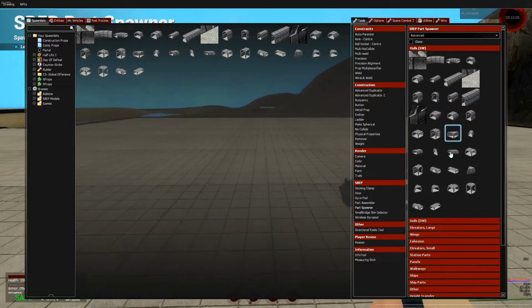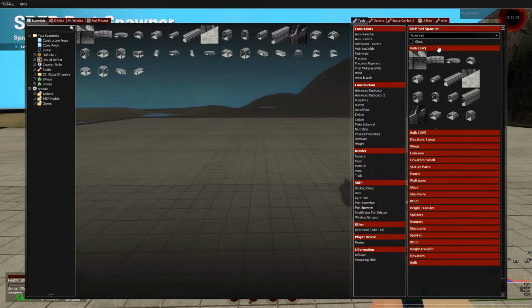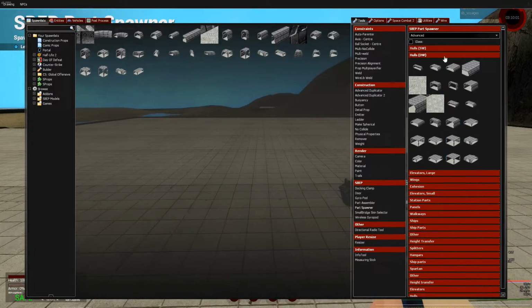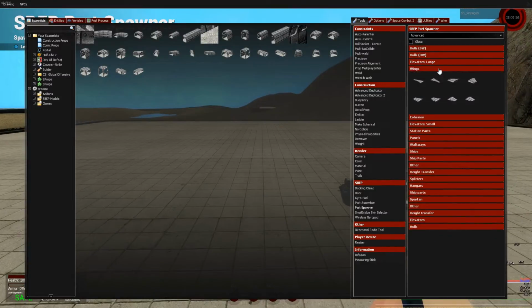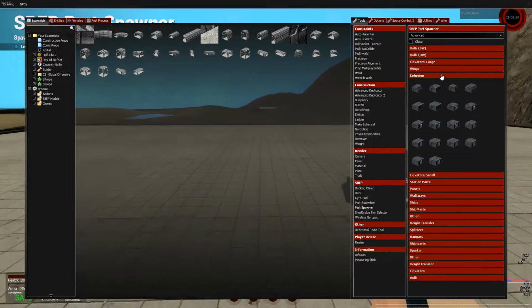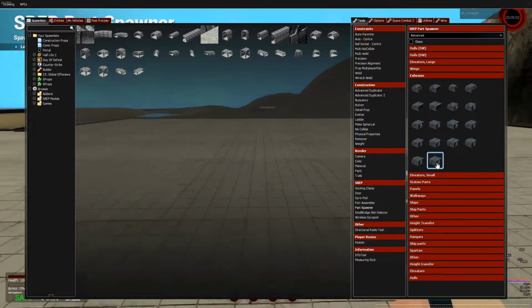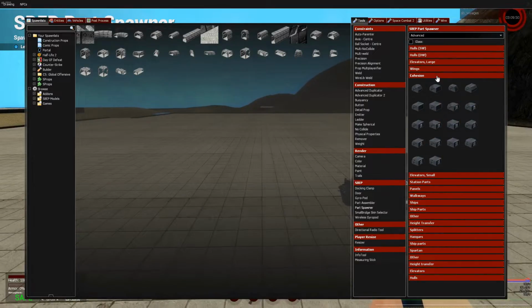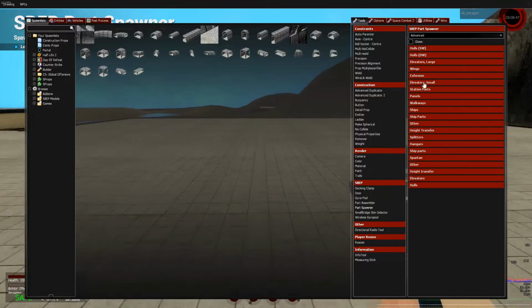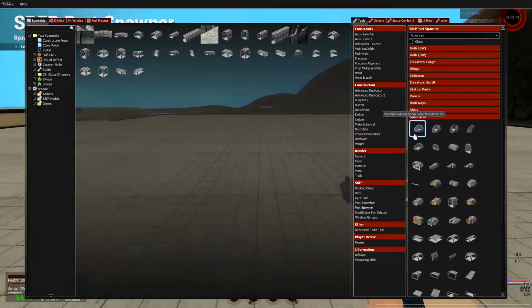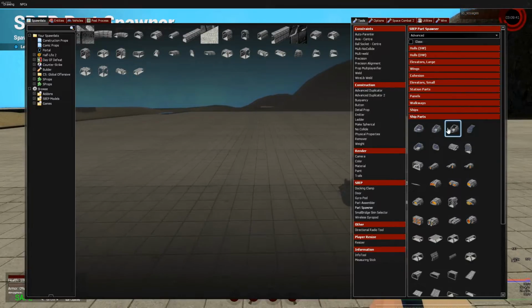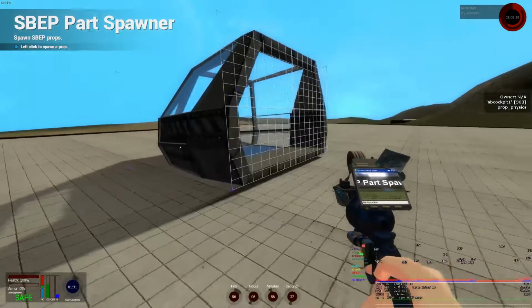So for example, in here you'll find hallways of various sizes, some elevator parts, wings, a work in progress type of hull that was never actually finished, and many other things. To use this tool, all you need to do is find the prop that you want to spawn, select it, and left-click with the tool.